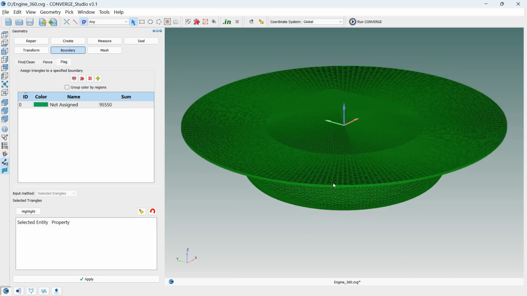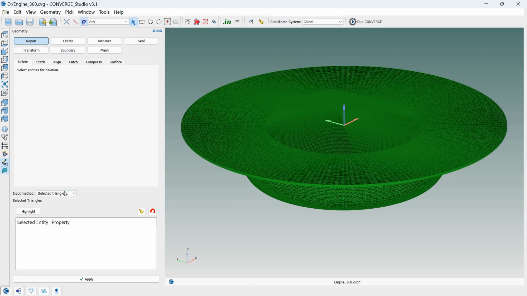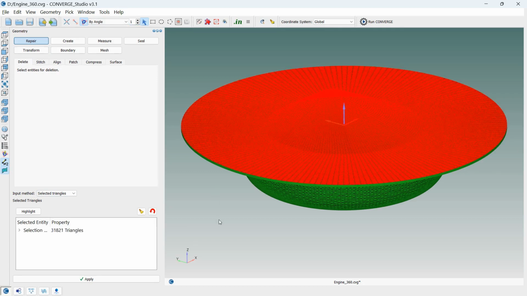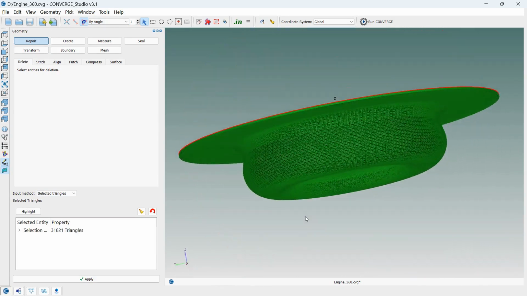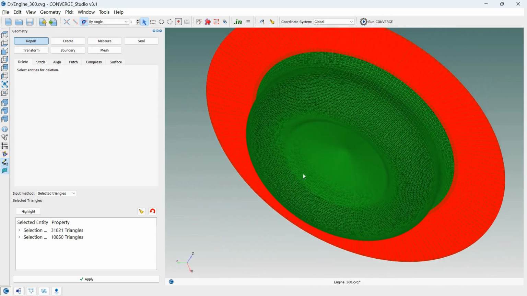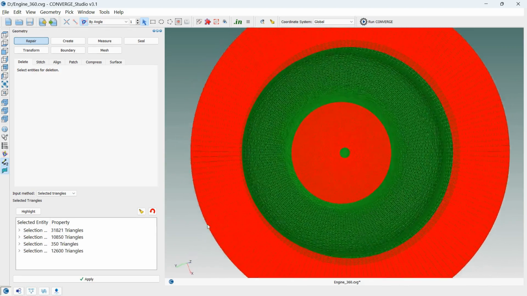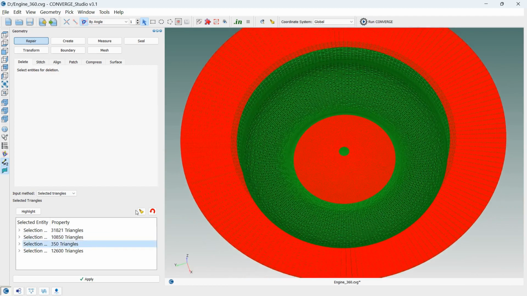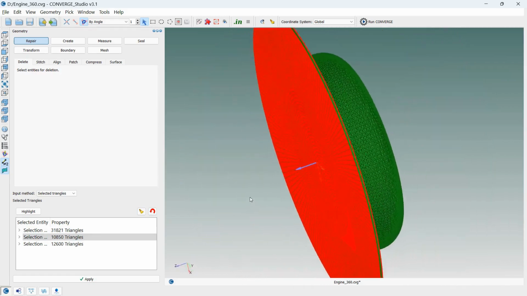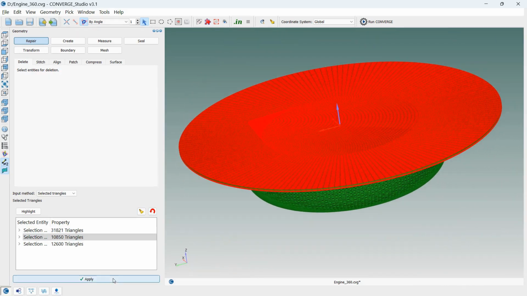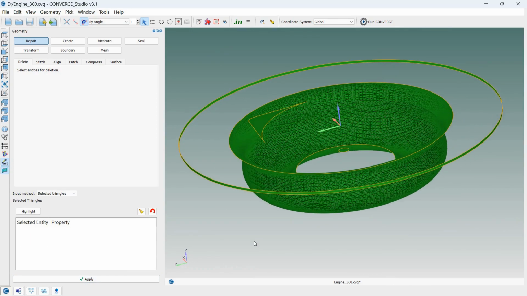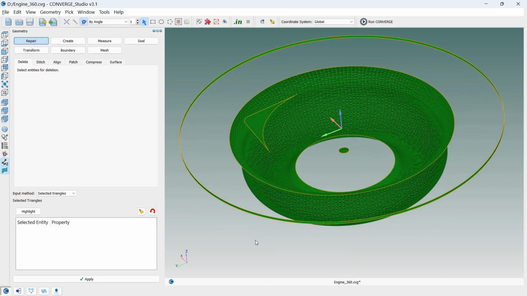For this, from the Repair and Delete tab, select the triangle from the top bar and choose by angle. Give a level of 1 degree so that only flat surfaces will be selected. Select the flat surfaces and hit the Apply button. Note that one side of the edge must be connected to a surface, otherwise the edge will be completely removed.